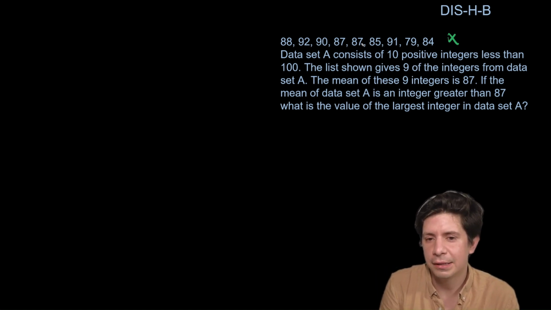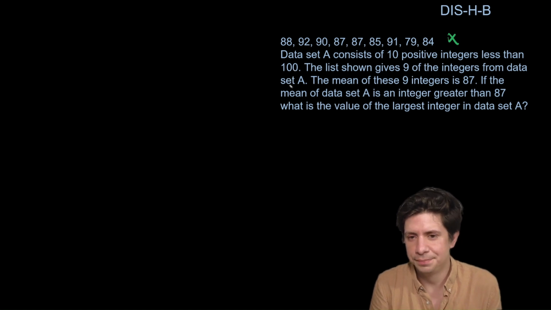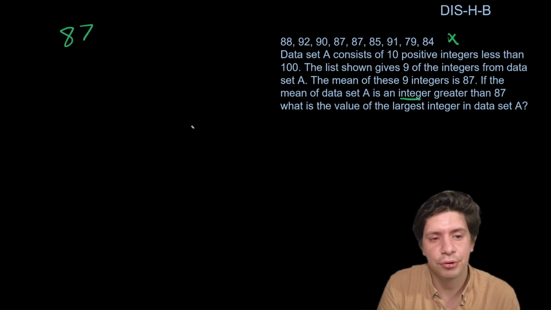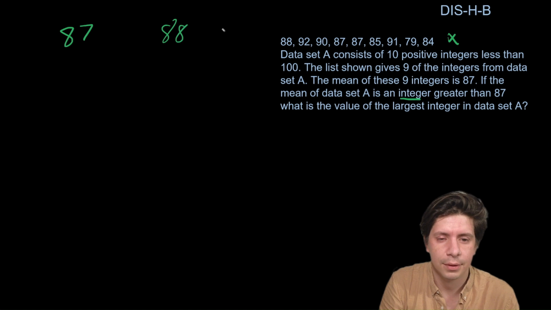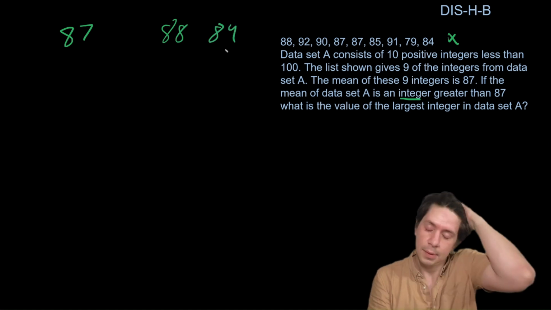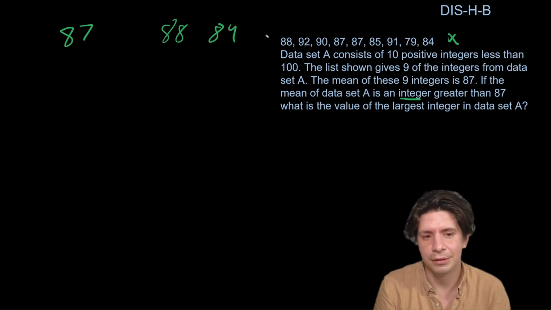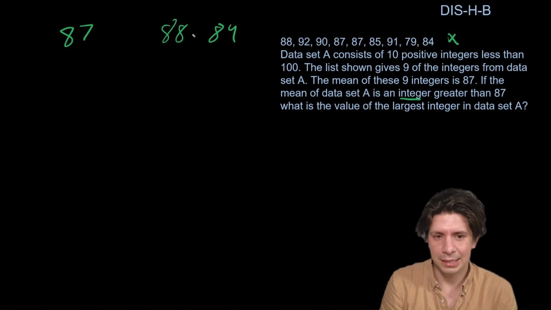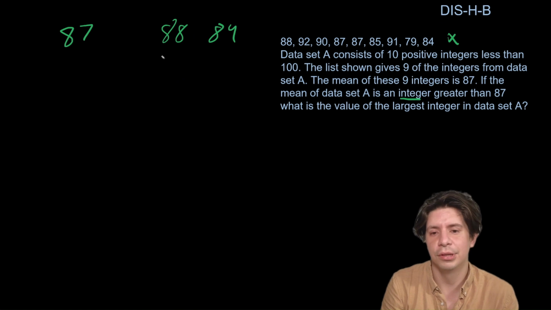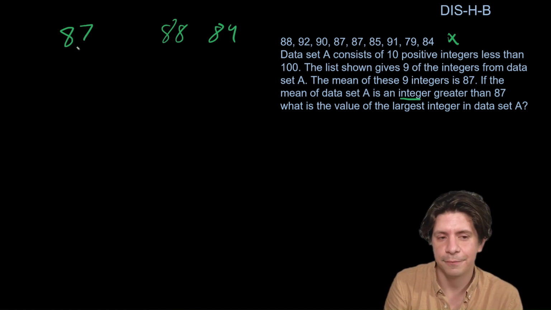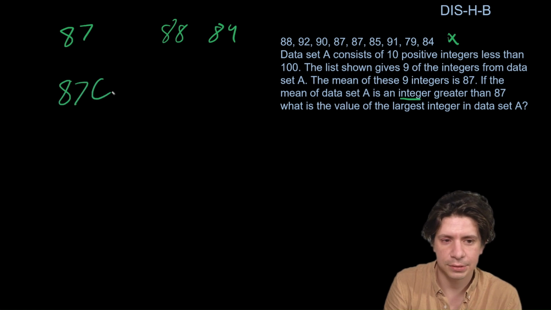So we could find the value it is at, and it has to be less than 100, and it's an integer. So the current mean is 87. The new mean, we don't know what it is, but it could be 88, could be 89, could be any value above, but it wouldn't be above 100, right? Because X can't even be above 100. So let's say the new mean is 88. Okay, in this world where the new mean is 88, let's find the sum from the first 9 numbers by doing 87 times 9.